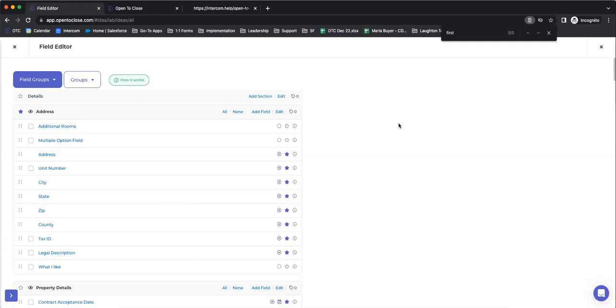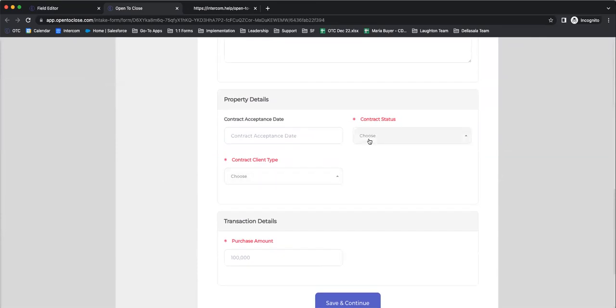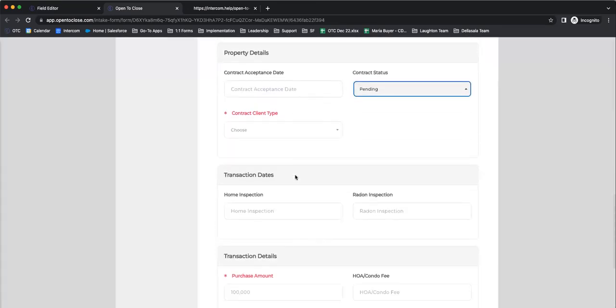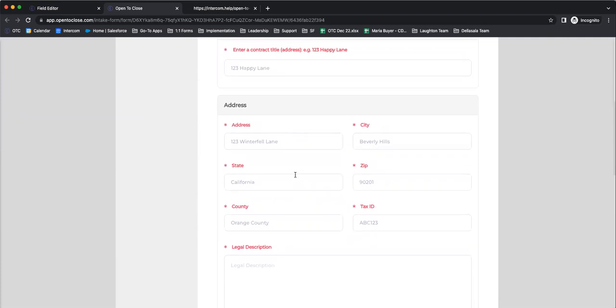Just to piggyback on what you were saying, in particular with mentioning the intake questions: if you are using intake form conditions where, if this answer equals yes, I want to add certain fields, I probably want to have my intake questions up pretty high in this layout, because if it's going to be adding things, I don't want to have to scroll back up past where I've already gone. I might want my intake form questions near the top.